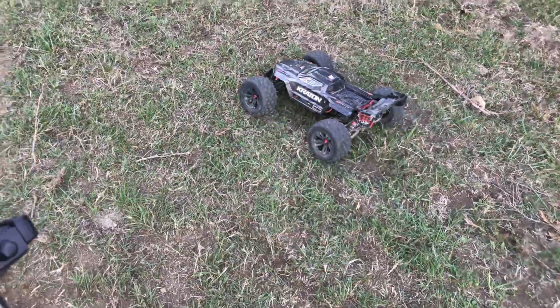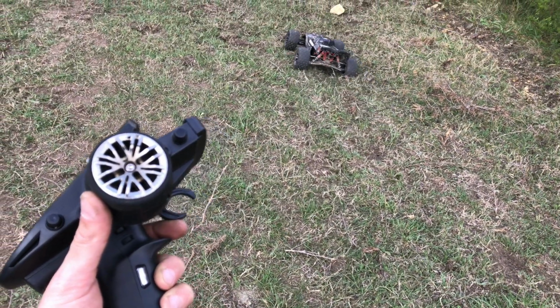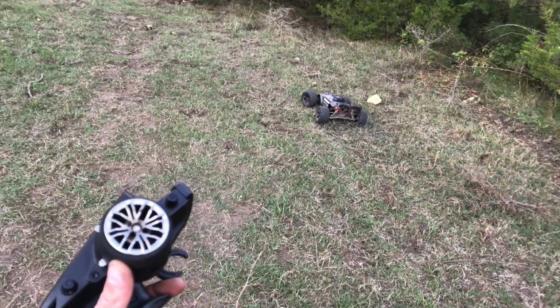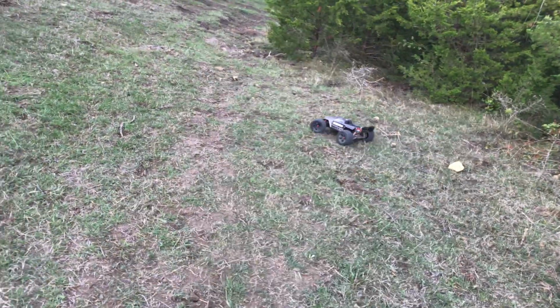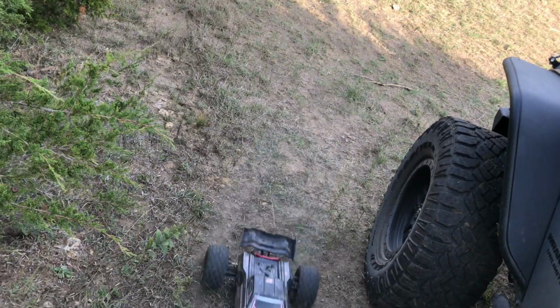Full brake. There's full brake. That's not Arrma's fault either. That's the ESC. The ESC is set to 50%. It just can't hold it on this hill. This thing's just been a money pit so far.